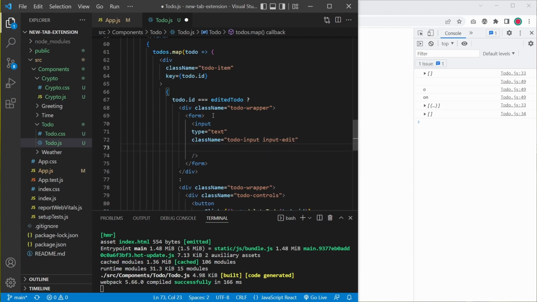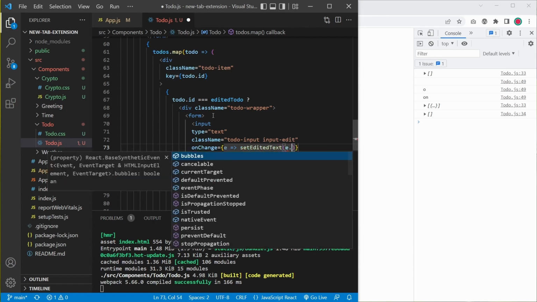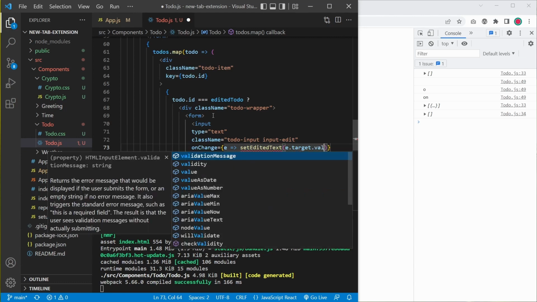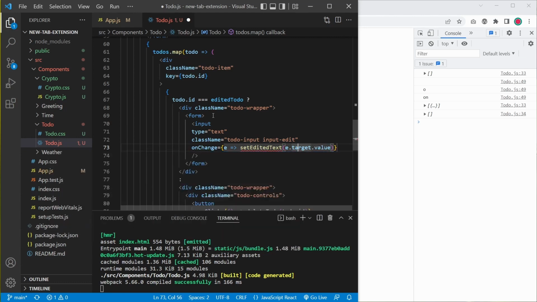And we're going to trigger some text being typed in this input. So whenever we write something here, we're going to set the edited text to what's being typed in this target.